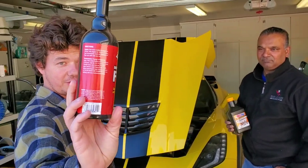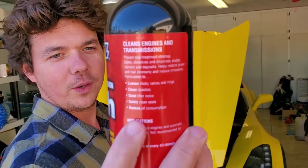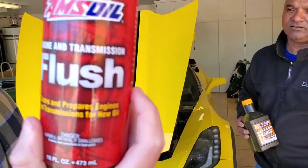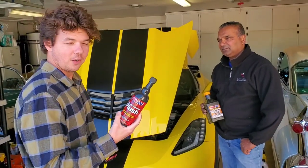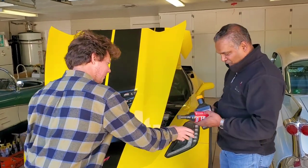The first thing we're going to do is give this engine flush to Ishar. This is going to clean oil cooler ports, sticky valves, and all the carbon around the rings. And if it has a turbo, it also handles turbo coking, which a lot of turbos get. This is supercharged, but it can also get that buildup. So we're giving that to you and you're going to dump it in right now.